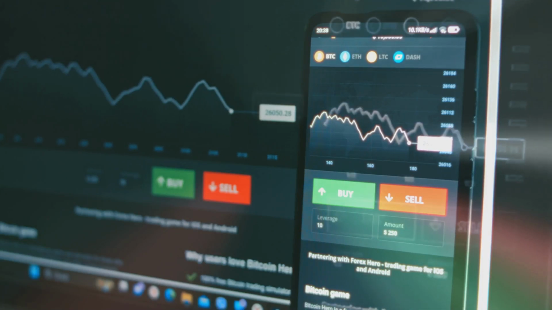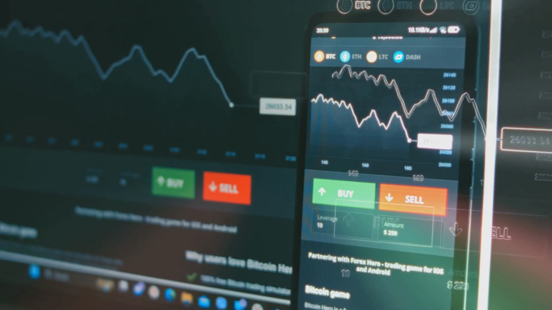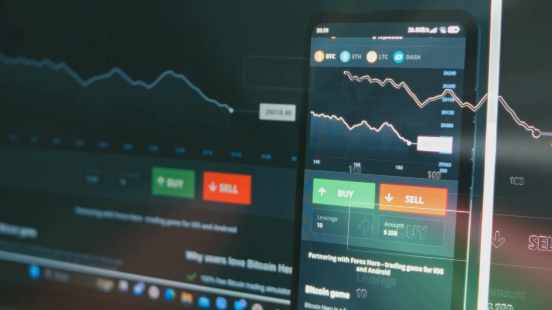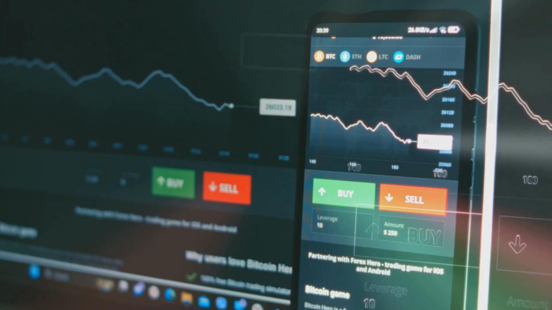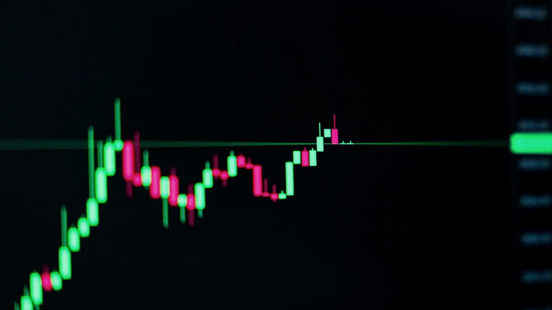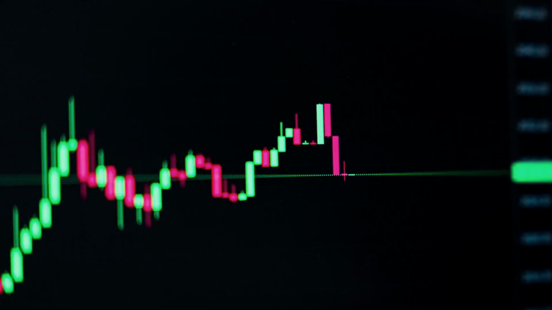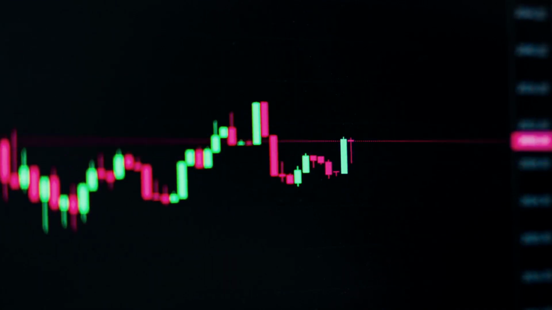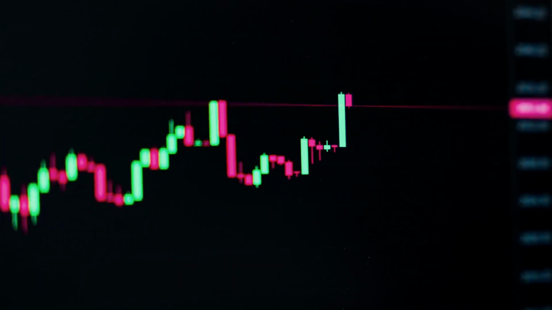But here's the million-dollar question. How do you translate that visual story, those candlestick formations, into actual profitable trades? How do you know when the story is signaling a potential buying or selling opportunity? Let's walk through it step by step, and I'll show you how I analyze candlestick patterns to identify potential trading opportunities. We'll break down the key elements and how to interpret them.